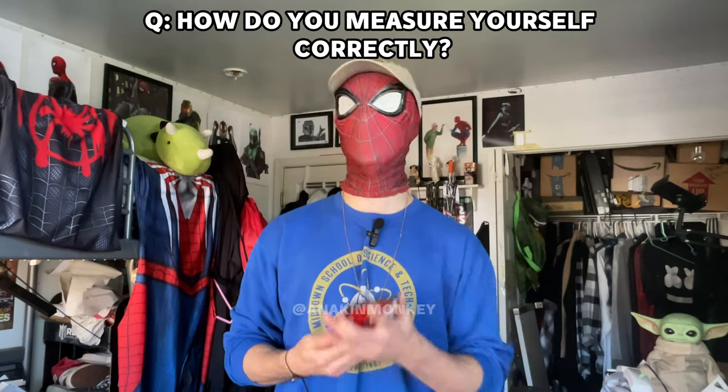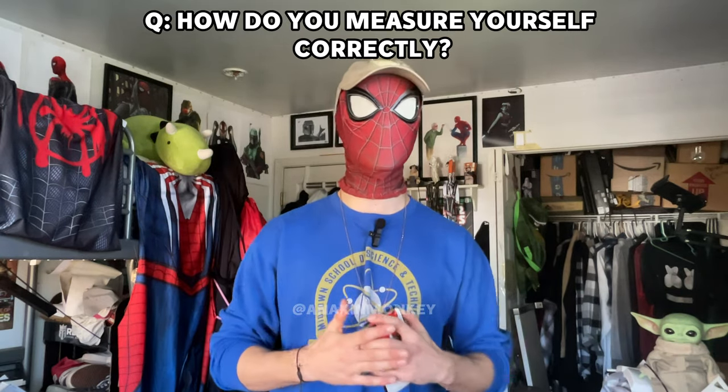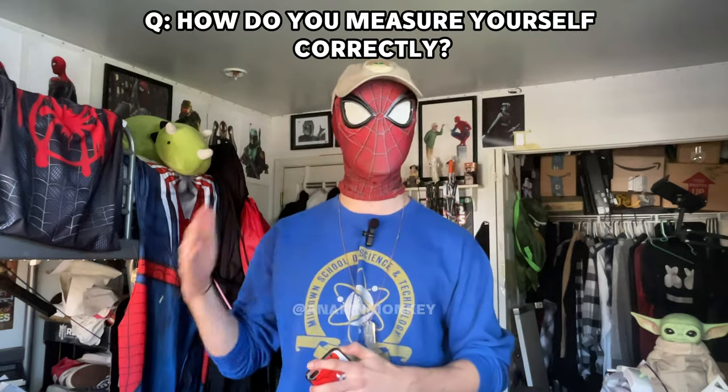How do you measure yourself correctly? That's a really good one. Spider-Man suits are not one-size-fits-all and they're not under a standard metric size chart — they don't just go small, medium, large. Spider-Man suits are custom fitted or custom sized. Every individual part of your body is measured differently, which you then put into the website so they can print it to your exact sizes and sew it so it fits you exactly. This is incredibly important, and why I recommend you go to those print shops and not Amazon for a professional suit — you want a suit that fits you perfectly.